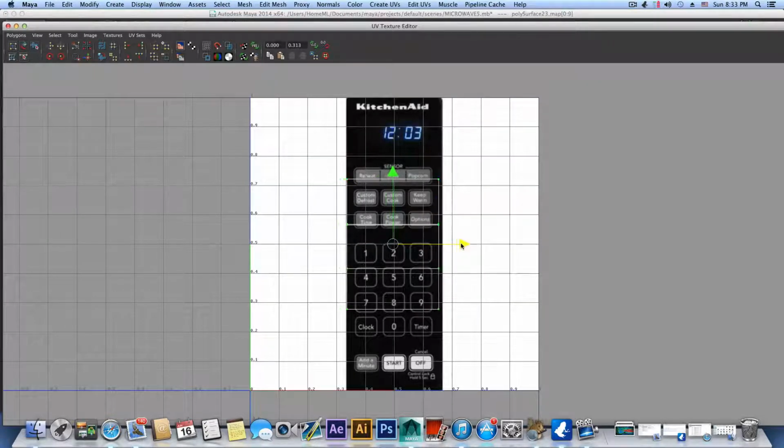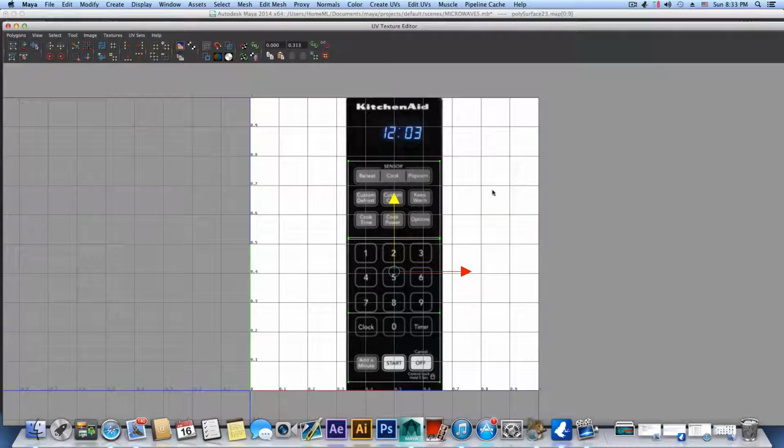I'm just using the move tool, same as in the work area, and the scale tool, and I'm going to stretch this panel like that, so it will cover only these function buttons here. These are the borders of the UV mapping of this panel, and they are only containing these buttons, except the watch and the other thing here.